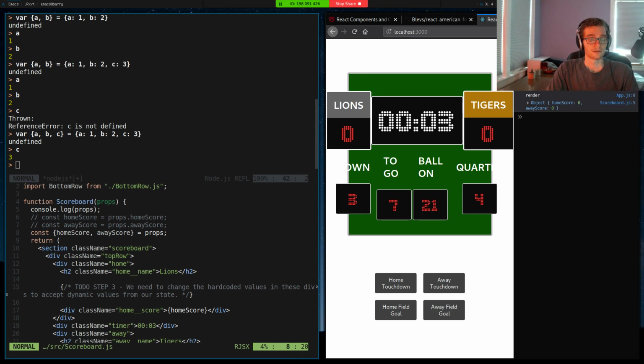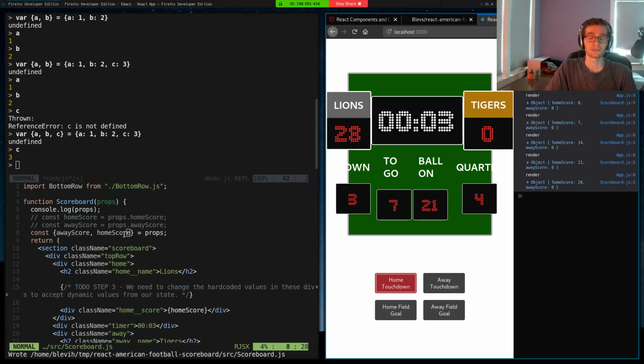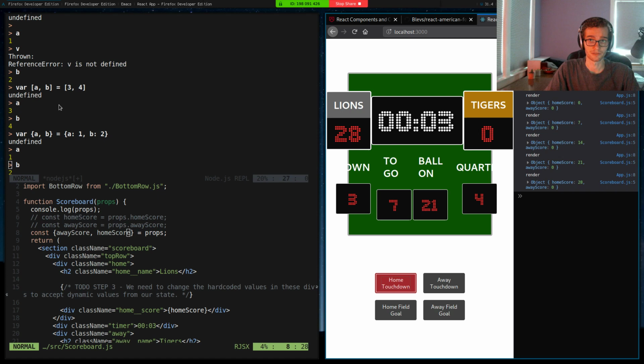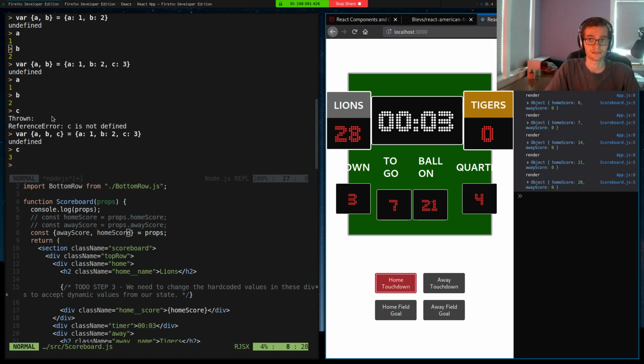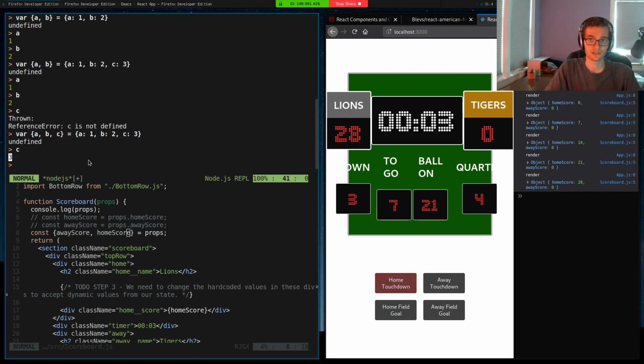Now, Henry, what if you swap the variable order in your constant declaration? Great question. Everything is still going to work fine. Because unlike arrays, objects are not ordered. There's no default order that those elements are in. In the array destructuring, the position of our variables was important, right? The fact that this a was here is what made it be equal to 3. The fact that I named this a didn't matter, because names have nothing of importance inside of our arrays. But in our object, the position doesn't matter.